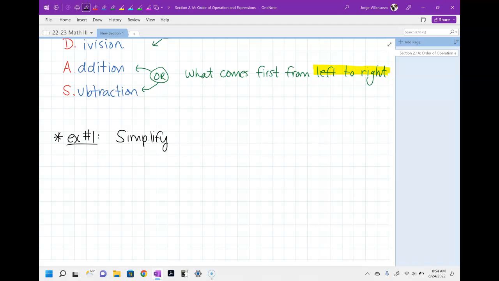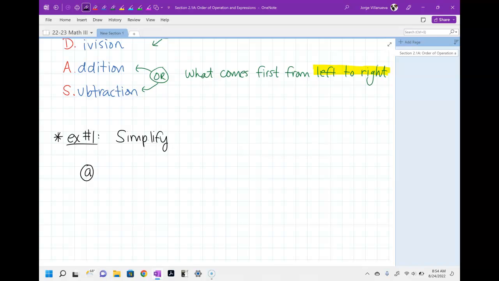Sometimes the directions will say evaluate, but a lot of times people think of evaluate as an equation. It has to have an equal sign. So I always like to rather say simplify, but evaluate, simplify, same thing. The first part of your homework is going to tell you to do it without a calculator, but don't worry, it's not like they're super hard to do. Let me show you.